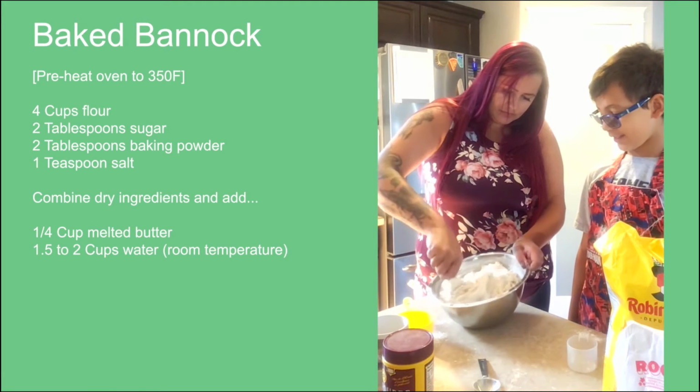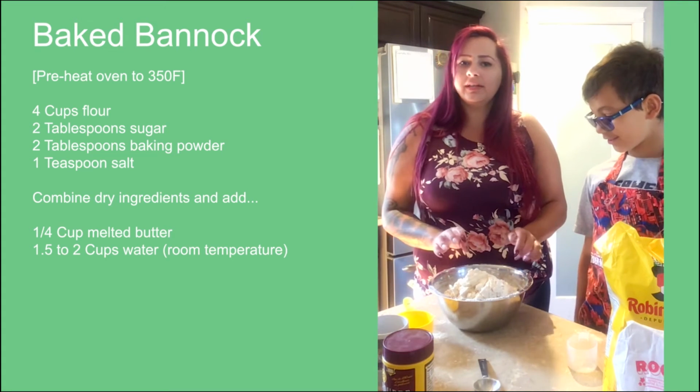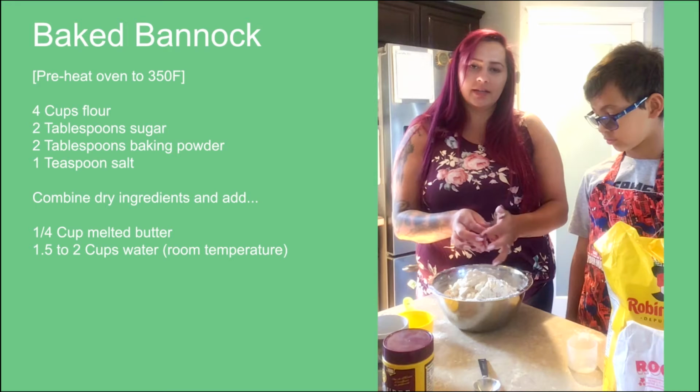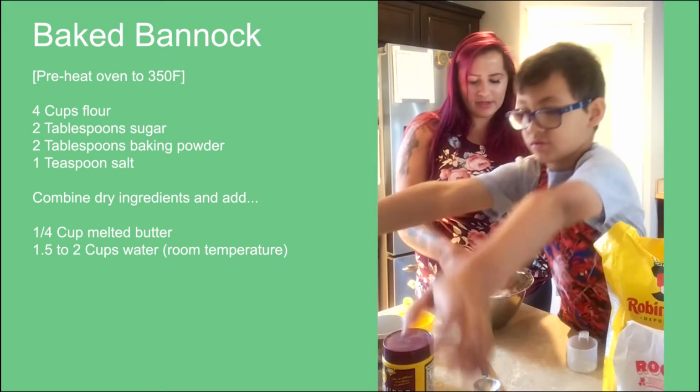Makes me want to eat it. The dough looks so yummy. You don't want to knead your dough too much because then it'll be a harder, firm bannock. It won't be as light and fluffy.